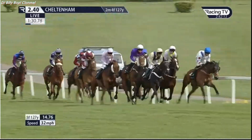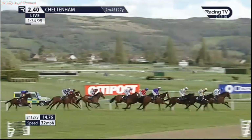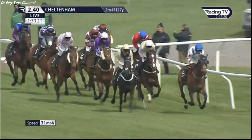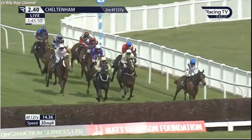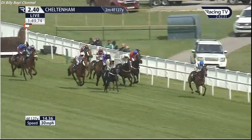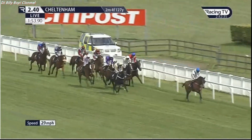The next trio with the cheek pieces on the outer pale colours is Harper's Brook. Fugitive in the violet jacket precedes that. The red is Classic Getaway towards the running rail. White and maroon is Riskintheground behind those as they come to number 6, and then Blow Your Wad is nose-banded. Moon d'Orange in combination of black, white and red is next, and the blue colours of Hang In There is at the rear of the field.